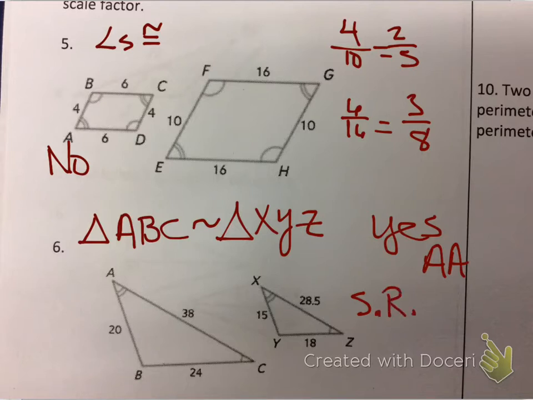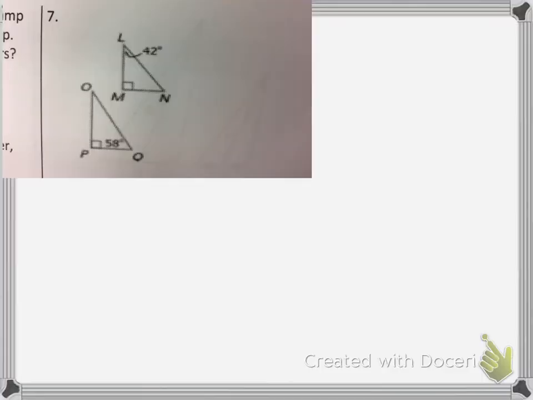Similarity ratio is you take any 2 corresponding sides and divide. So like if you said 20 divided by 15, you would get, say, 4/3. Or if you said 24 over 18, guess what? You would also get 4/3. If you flip-flop that for whatever reason, that's okay. I would still probably count that. So all that information has to be given once you say yes. You can't just say, it's yes, and that's it, I'm done. No. Okay, so here, number 7.